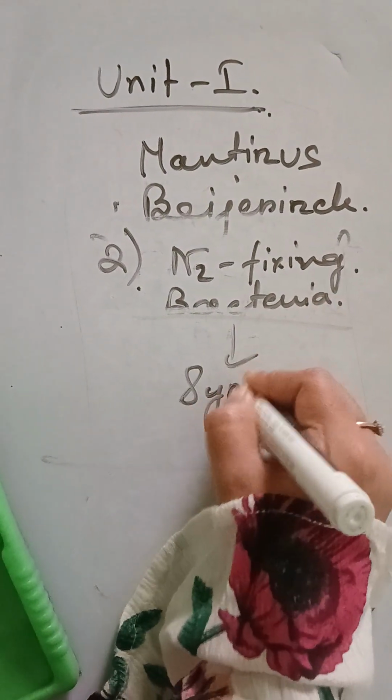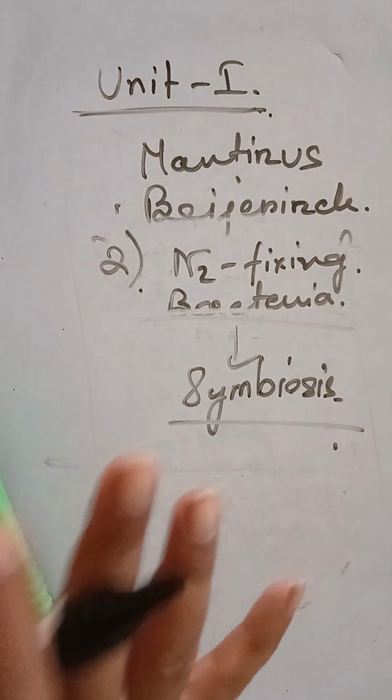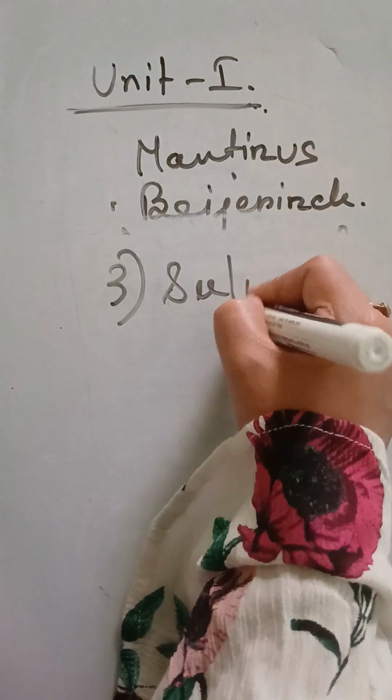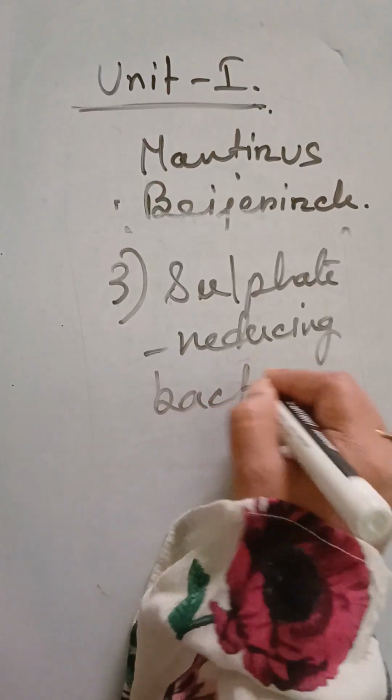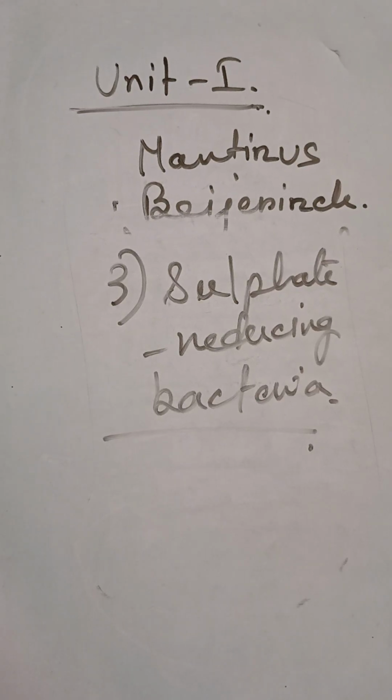So that is the nitrogen fixing bacteria. And the most important thing, this indicates the symbiosis process in the soil. So that is the nitrogen fixing bacterial invention, the second point. And the third one is sulfate reducing bacteria. Invention of sulfate reducing bacteria: those bacteria which can reduce the sulfate, use that sulfate for their own use and also for the plants, and induce soil fertility. That was the third invention. So there are 3 total inventions. With this, the contributions of Martinus Beijerinck in soil microbiology have ended.